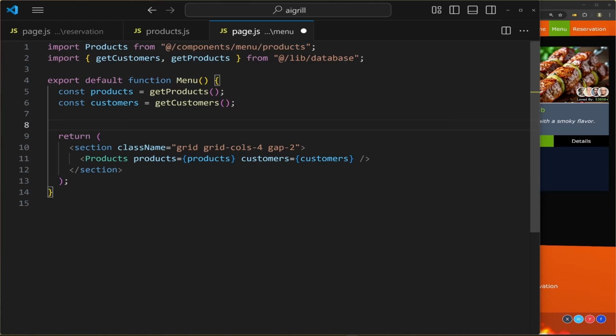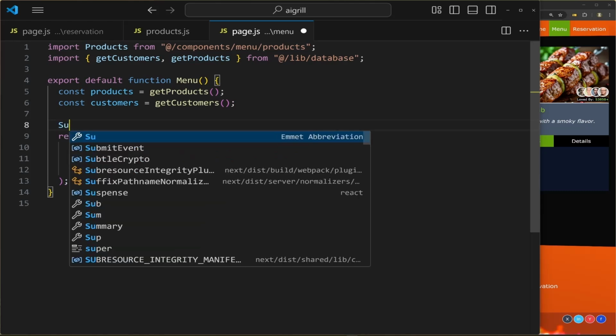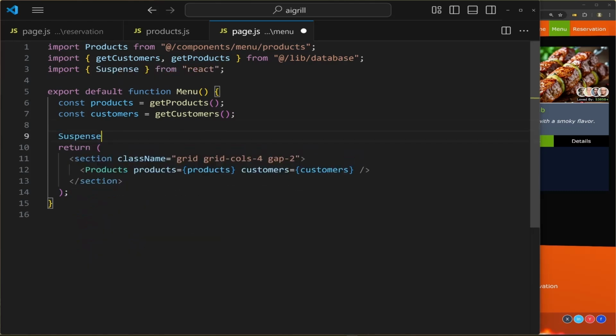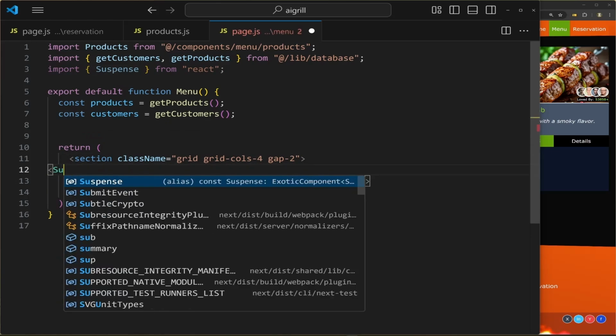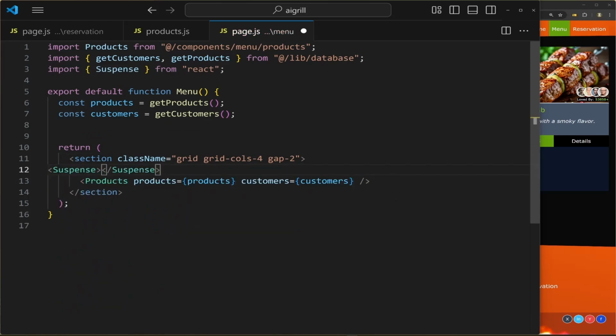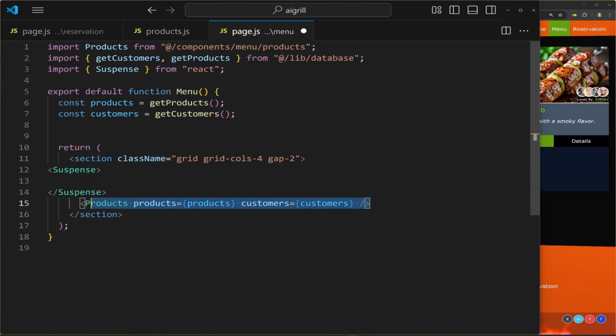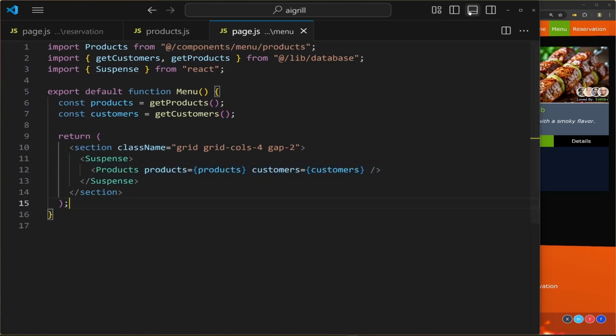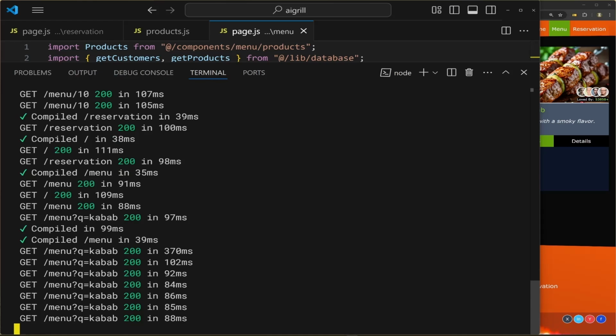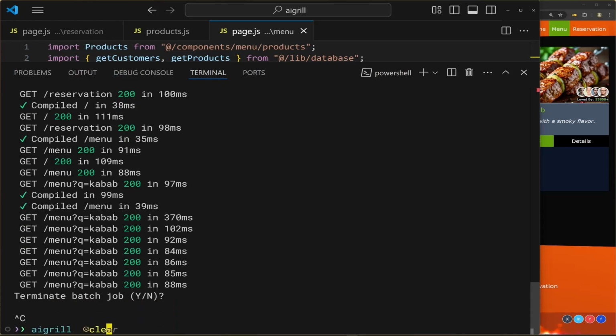Let me import Suspense from React, remove this one, and then move that one here and save it. We're going to go back here, stop our server, and clear it.